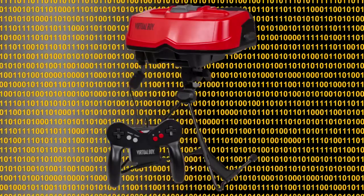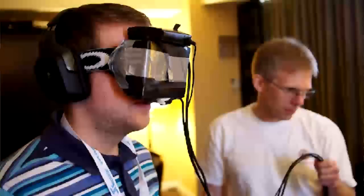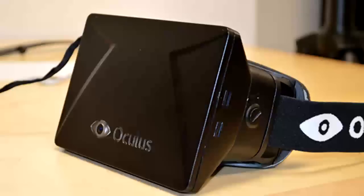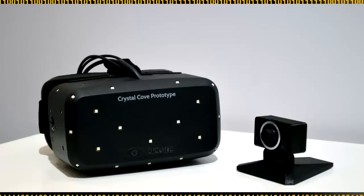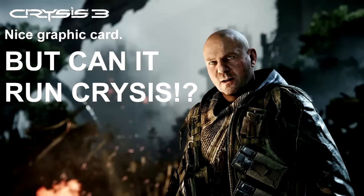Motion sickness, or simulation sickness, has been an issue in virtual reality for quite a while. The earlier versions of the Oculus Rift and its dev kits had issues of motion blur and imperfect tracking causing motion sickness, though the Oculus Rift at its Crystal Cove state seems to have reduced these issues. So perhaps the rig's anti-motion sickness features are somewhat redundant — but more can't hurt, can it? So let's go on with this inclination.